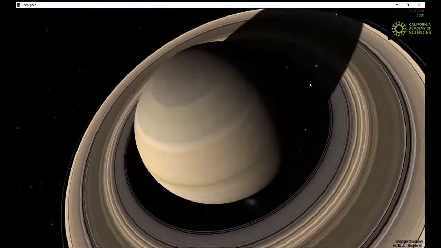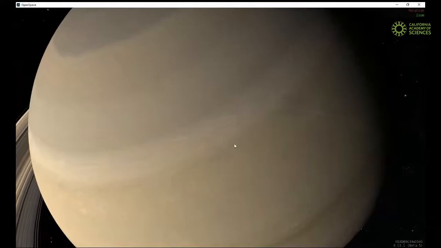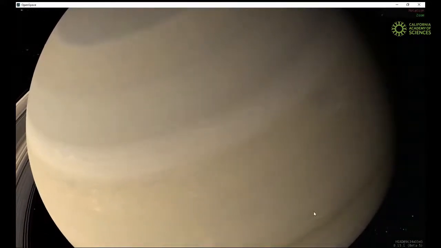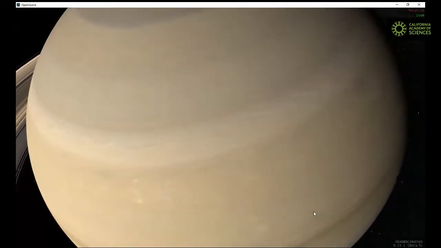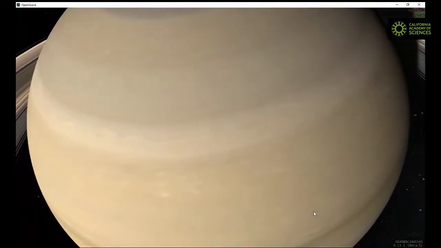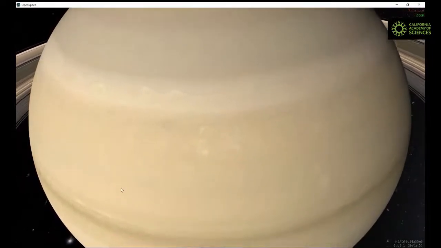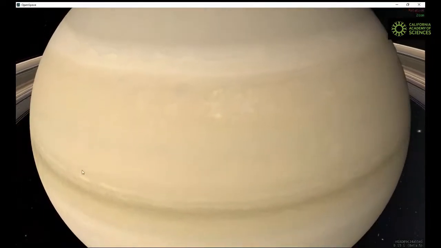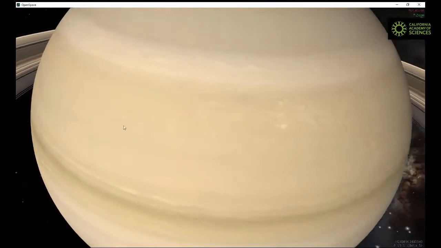gas. If I zoom in as close as I can get, you can see that what looked like a uniform color at first really isn't. It's got these delicate patterns and swirls going across the surface. Saturn is a beautiful planet even without the rings because of these delicate features. Now, you don't see a great red spot. You don't see fancy cloud bands, but you do see some unusual stuff. We get weird vortices that show up from time to time.